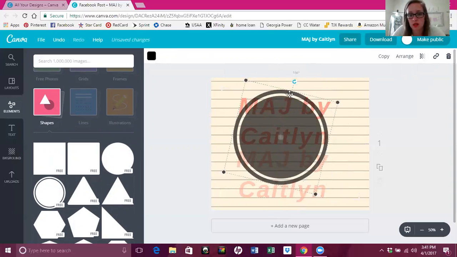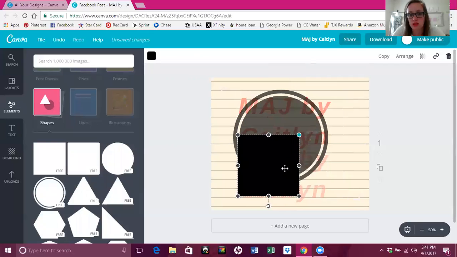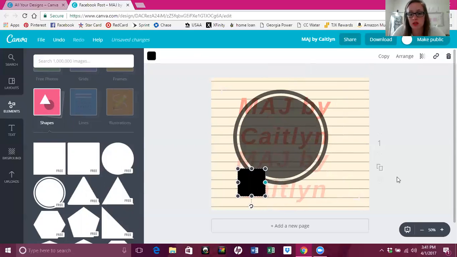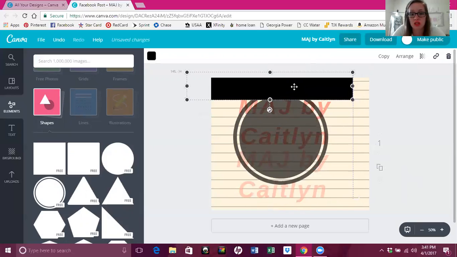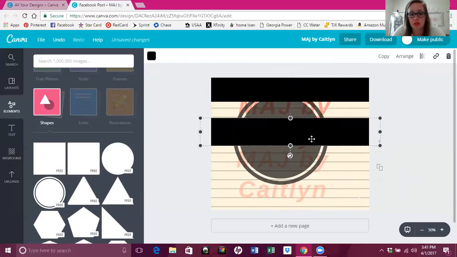This one's a circle, so you can't really tell, but you can change the direction they go there. I like to use the squares. This is how I make my stripe backgrounds and stuff. I just use rectangles, put them in like that, copy them, put them in. That's how I do it. I'm sure you could do it differently, but that's just how I do it.